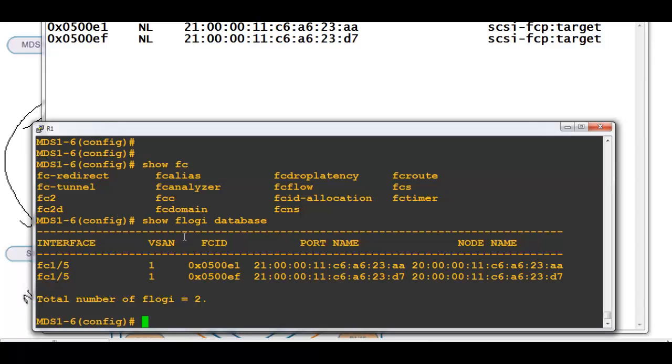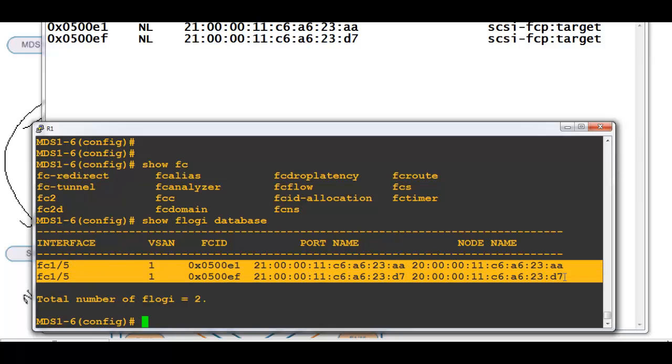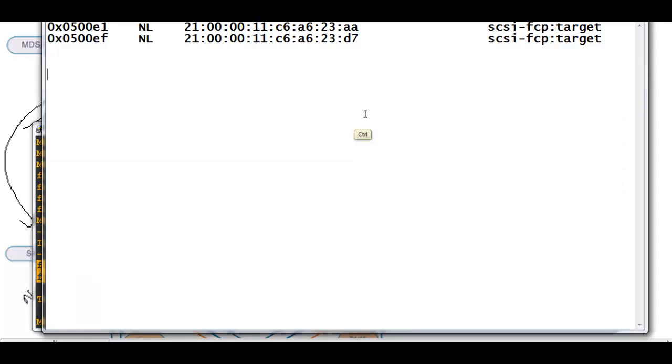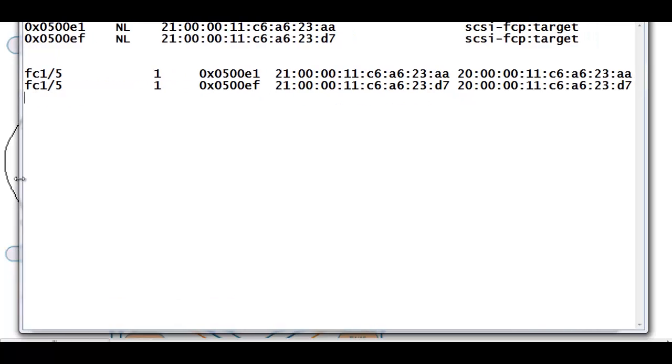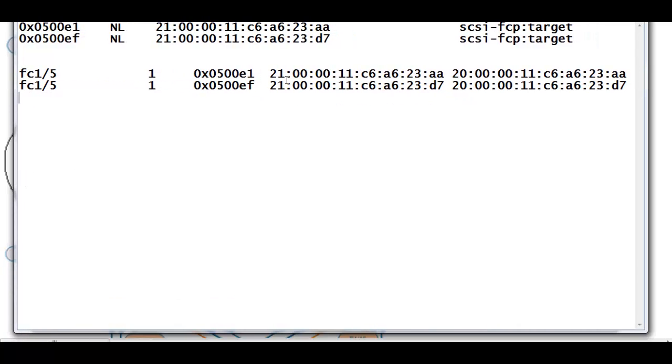I can also compare with this Flogi database. You know very well, on the Flogi database you will have worldwide port name as well as worldwide node name. As I told you before, your FCNS will have only the port name, not the node name.